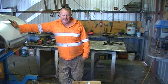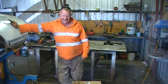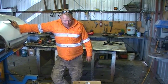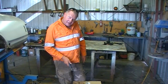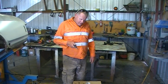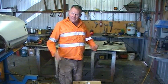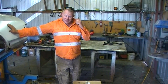So he boxed up some parts and bits and pieces, and it's a bit of an exciting parcel. It's quite large. Don't know what's in there, so I'll open it up. But I do notice the postage on this is $52.25. That means Marco's put his hand in his pocket to pay for something for this car, and for me as well. That's so generous, it's just a lovely gesture.